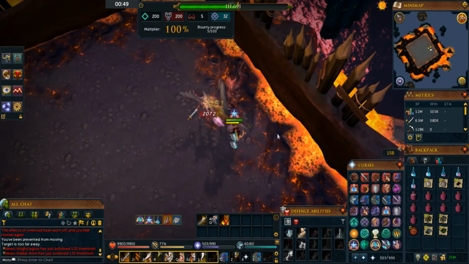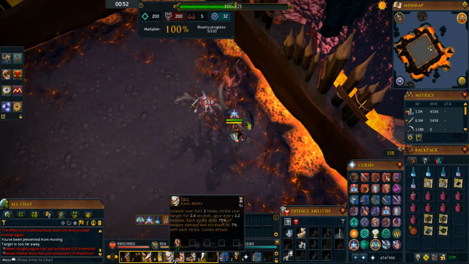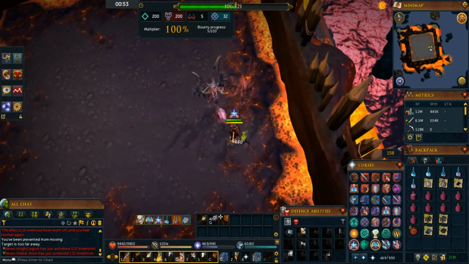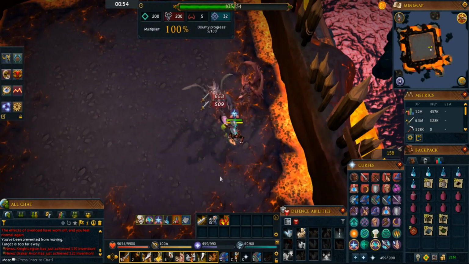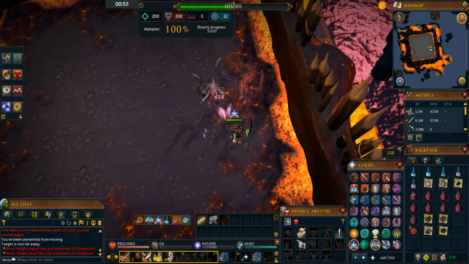You want to use Assault if you have it up, and you want to make sure that you have 100% adrenaline by the time this special move ends. You want to have 100% adrenaline because around the 50 to 55 second mark you want to cast Berserk. Once you do this, you want to get your adrenaline to 50 as soon as possible.